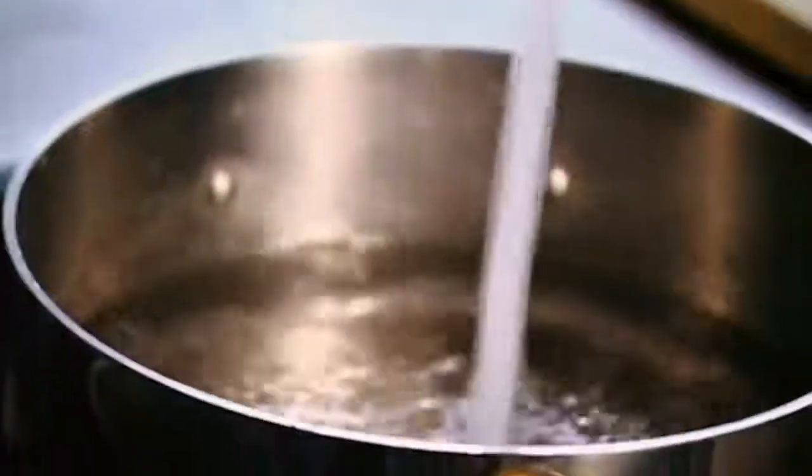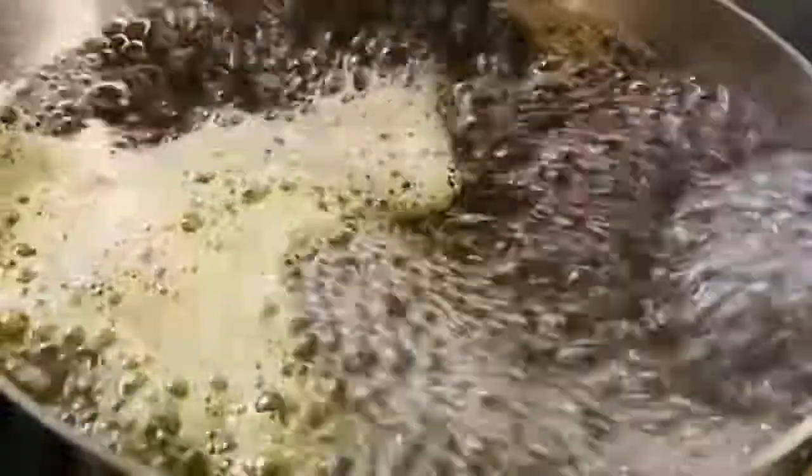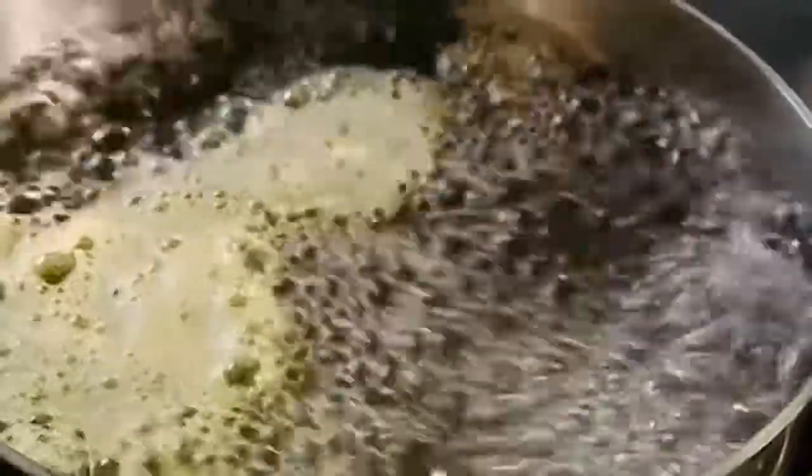It can be easily undercooked or overcooked. Here's how to do it properly. First, water in, nice large pan to make sure the pasta's got sufficient room to cook evenly. Nicely seasoned, absolutely crucial. Olive oil in, that stops the pasta from sticking together. Bring it up to the boil, that's a rolling boil. The secret there, it stops the pasta from sticking together and it gently rolls it around.